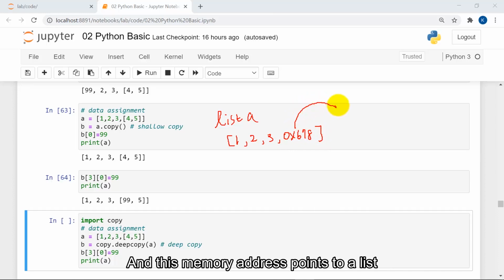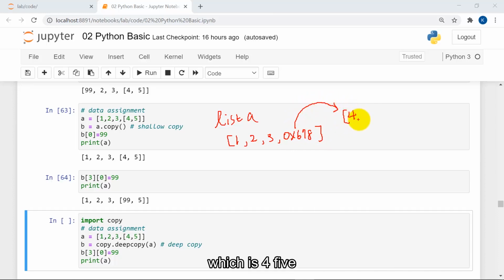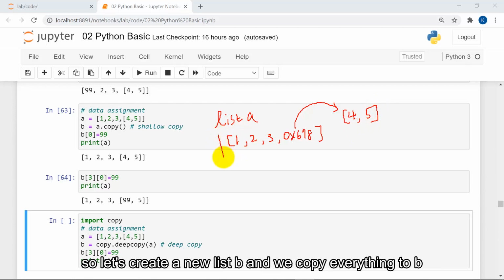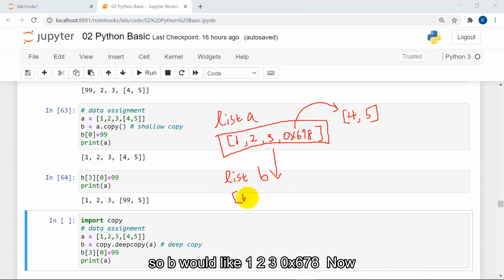And this memory address points to a list, which is 4, 5. Now, when we do a shallow copy, we copy everything over to B. So let's create a new list, B, and we copy everything to B. So B would look like 1, 2, 3, and 0x678.